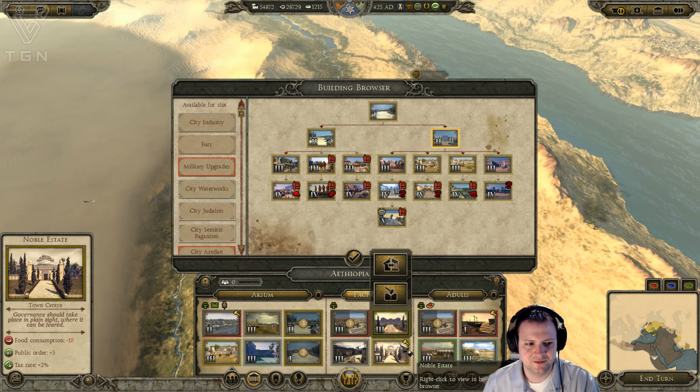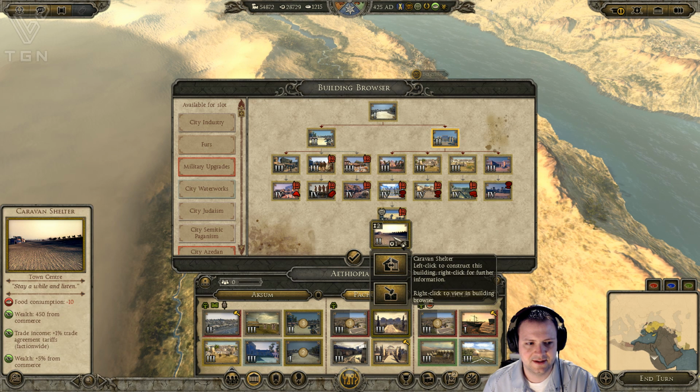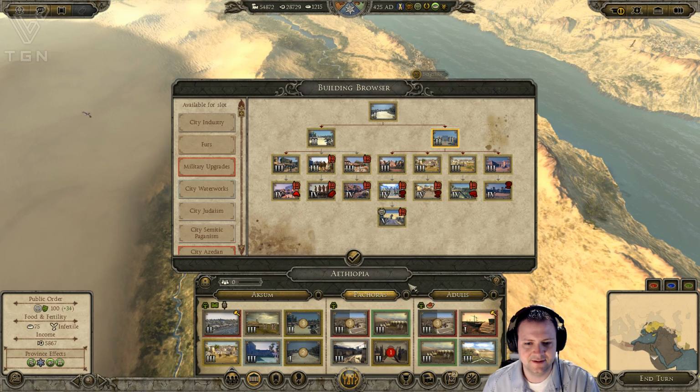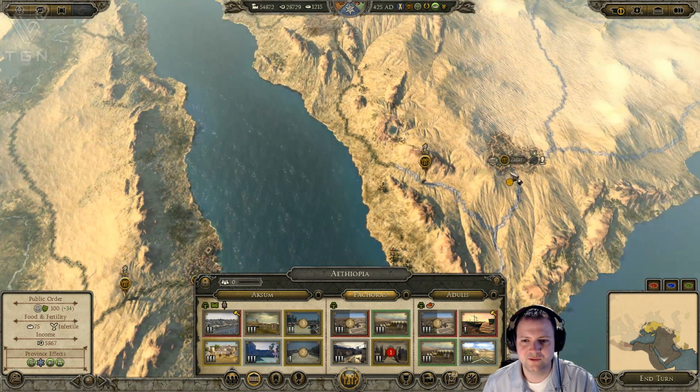and I might just put another food producing structure in. I mean, it gives us a little bit of public order, but it's not really doing a whole lot for us. Caravan wealth, tariffs faction wide. That's interesting. I'm not really hurting for money though, so let's tear that down. Do that little bit of work there.